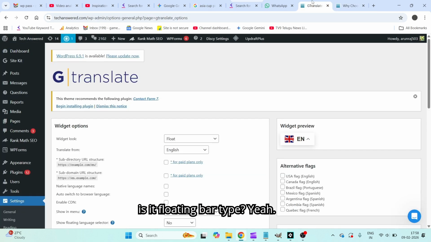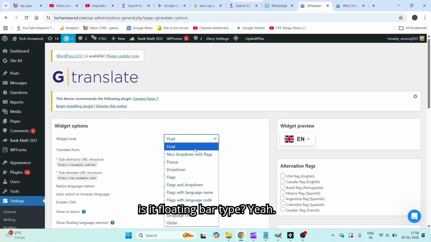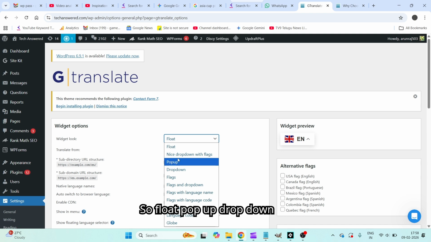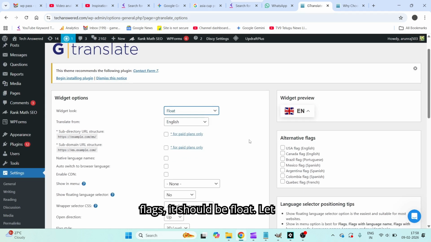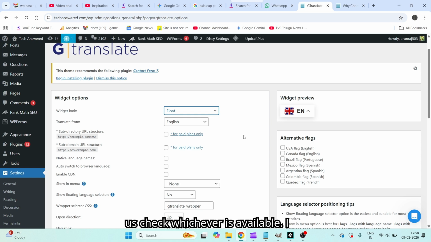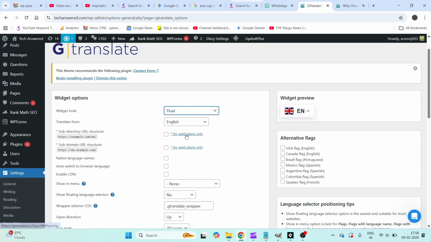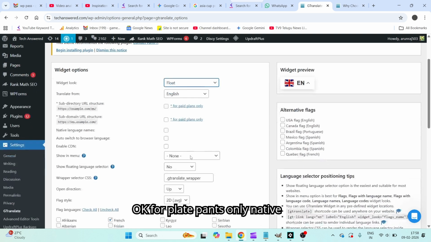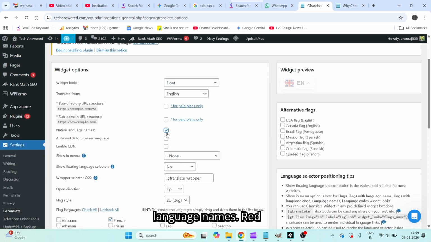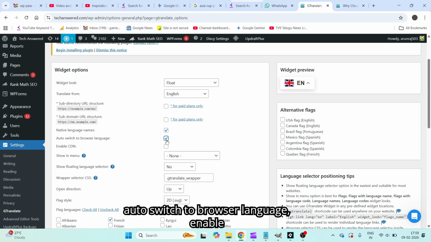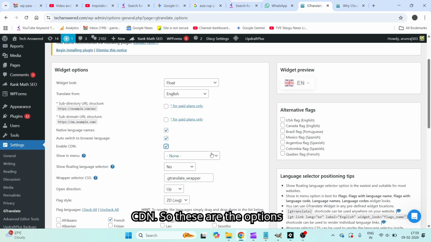Is it a floating bar type? Yeah, so float, pop-up, drop down, flags. It should be float. Let us check whichever is available. I can choose that. Okay, native language names, add auto switch to browser language, enable CDN.